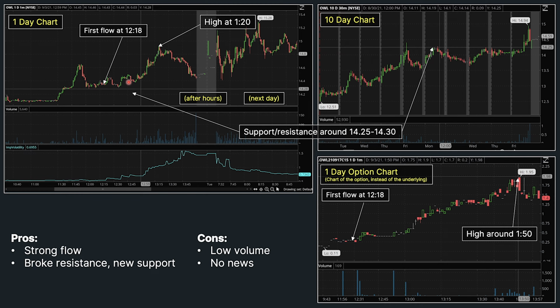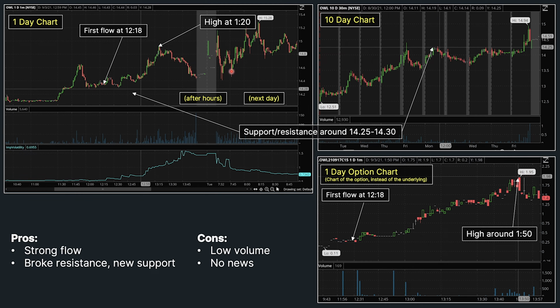However, there also isn't a ton of volume on the stock. There's a lot of volume today, but not necessarily usually. There was also no news on the stock that I could find. I searched around a bit and couldn't really find anything going on that could explain why it was gaining so much on this day. It did peak around 120, which makes sense as it was trying to break big levels like $15, which can always be difficult. This will be your first sign to sell.